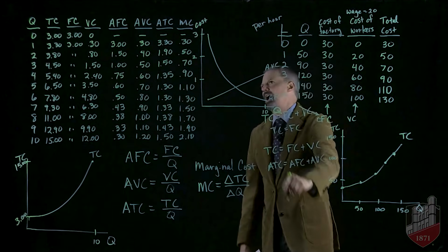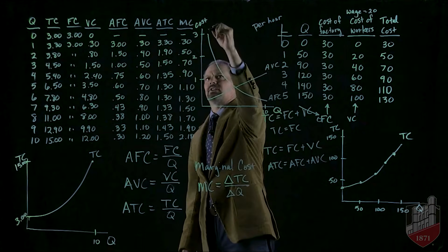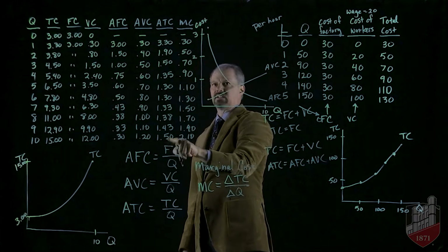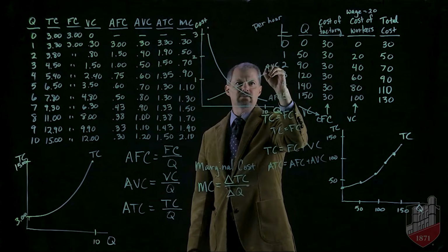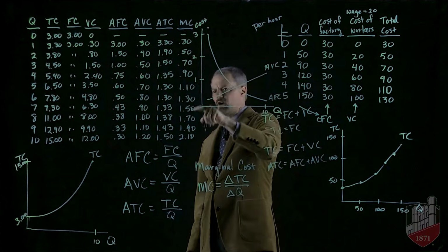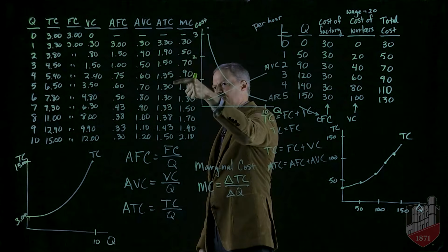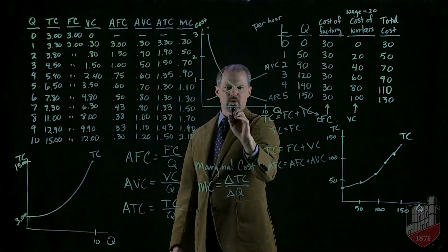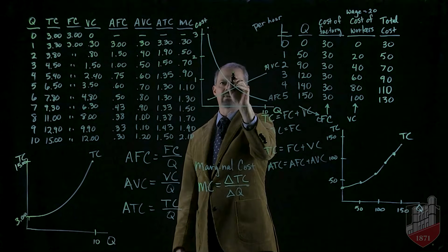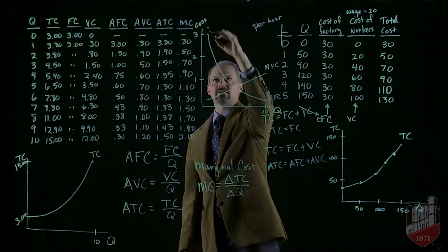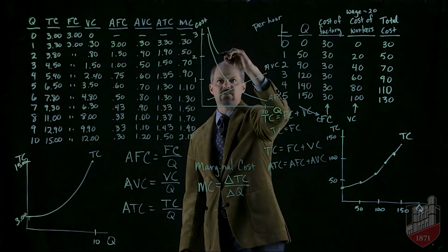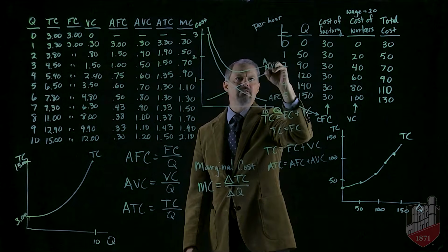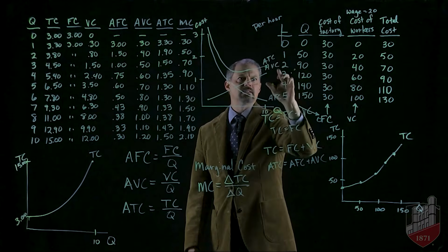And then average total cost starts out at $3.30. It starts out somewhere up here. It ends up at $1.50, so that it ends up somewhere right in here. And notice what it does. It goes down to $1.30, and then it starts to go back up slowly. So somewhere right here in the middle, it reaches a bottom at $1.30. So I'm going to sketch it out. It looks something like that. There's average total cost.